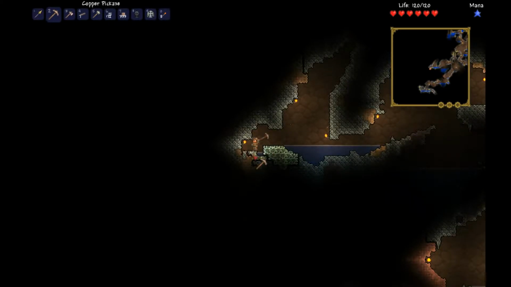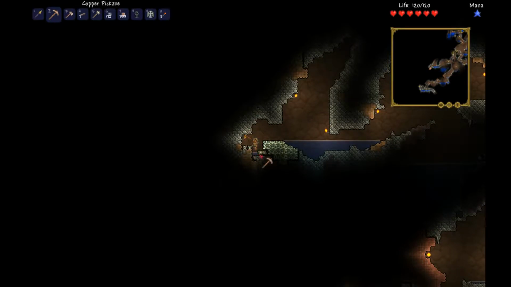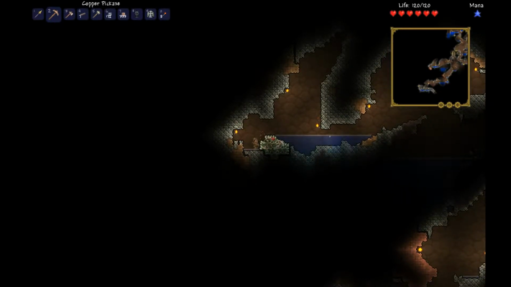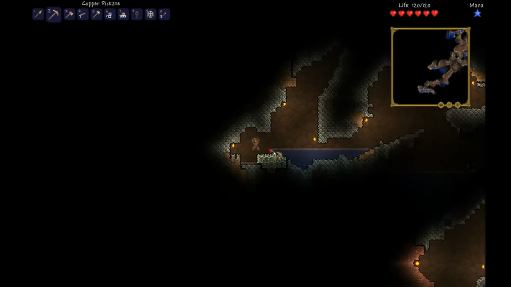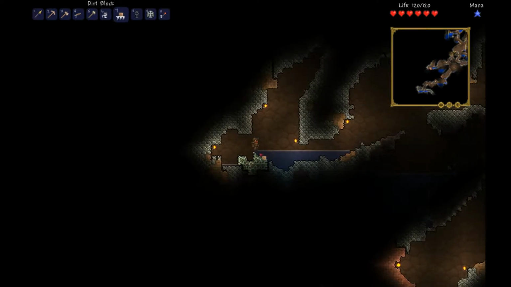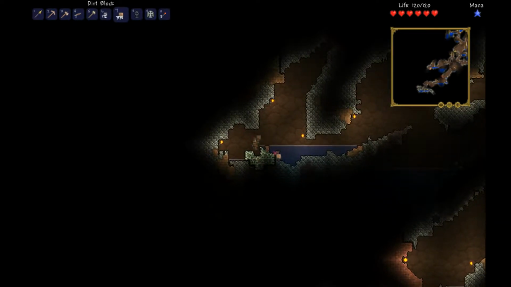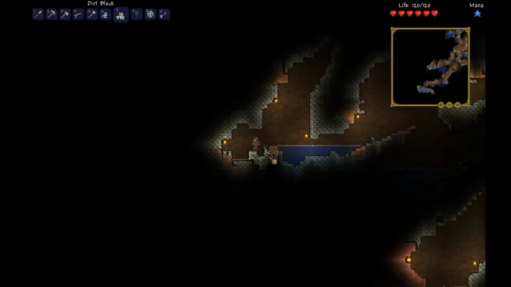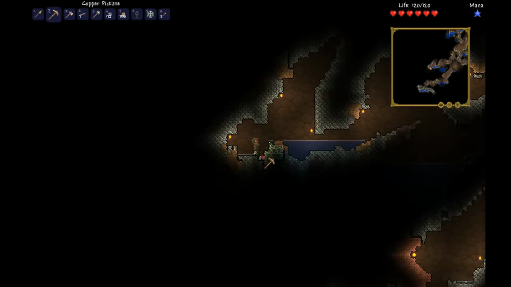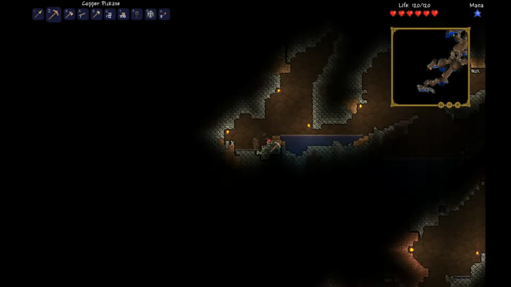Any other caves? There's one right below me. You never know when there will be another little cave right there that might have a heart piece or a chest. So it always pays to check everything. There we go. That'll block off all the water, keep it from flowing down here. Well, except for what's already here.